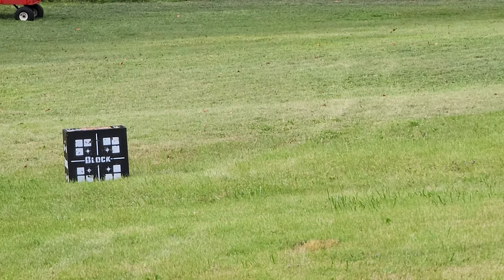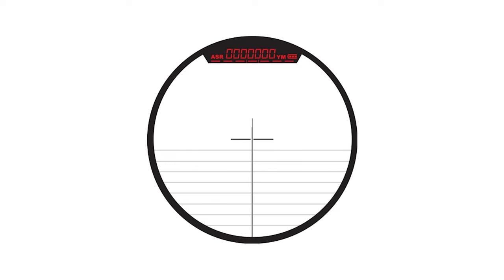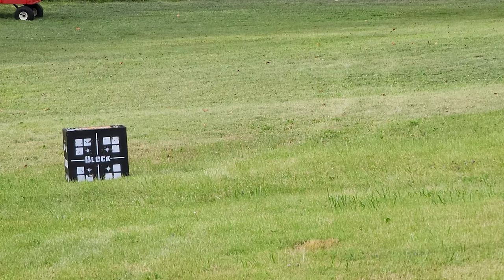All right, I have snapped an arrow into place in BE3 here in the slick black Cadillac. I'm going to ease that safety forward, put it on fire. And now we're going to use the 30-yard reticle. I liked it. You got this little chevron, a little triangle in there, that pyramid, whatever you want to call it. I like to use the top point of that as my aiming point because I'm very particular, right? It's not the little red dot that I get on a Burst, but it's still pretty sweet. So we're going to take a poke at this target and see how we make out at 30.